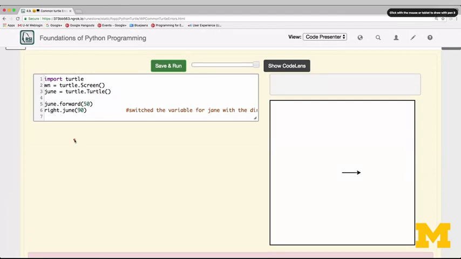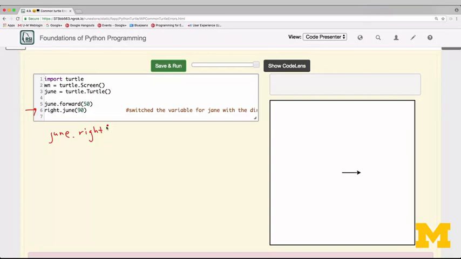And you might look at this and say, this is all just fine. We're telling June to go right by 90 degrees. That's not the correct way to say it. We first have to mention the object, and then the dot, and then the method.